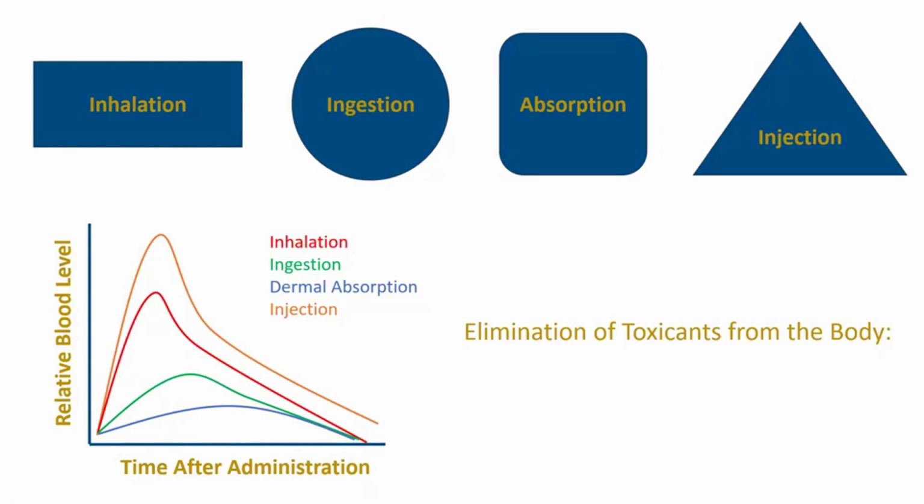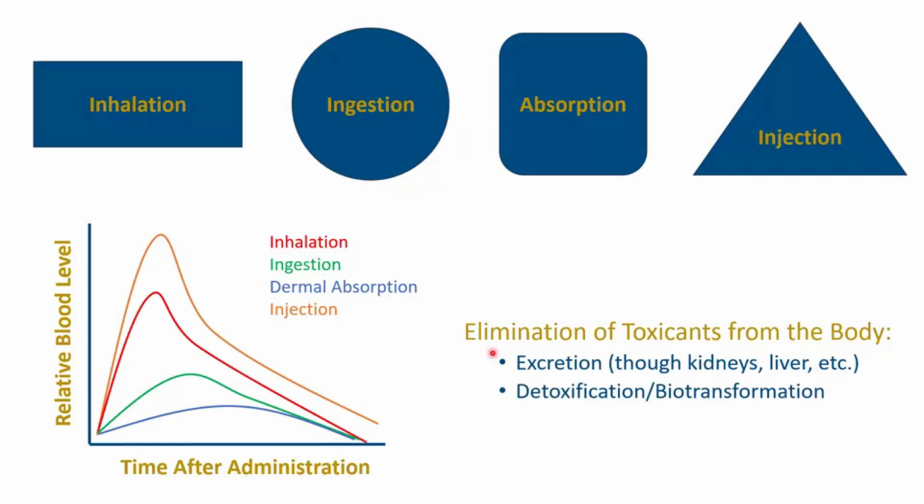The final thing we wanted to consider was the elimination of toxicants from the body. We see clearly on the charts we have for relative blood level versus time after administration this decrease in relative blood level over time. So here we see the body working to eliminate the toxicant. So what mechanisms can be used for this? One mechanism would be through excretion. So think bodily excrements, urine, sweat, etc. This can be used in order to remove the toxicant and decrease the concentration of it in the blood.